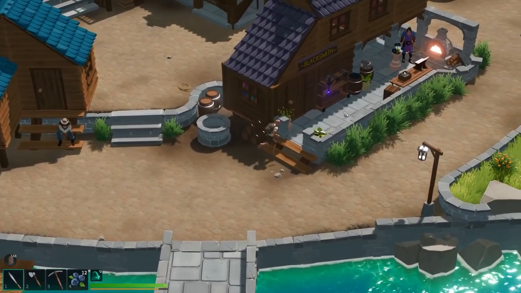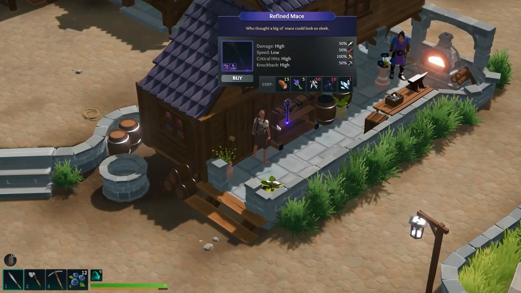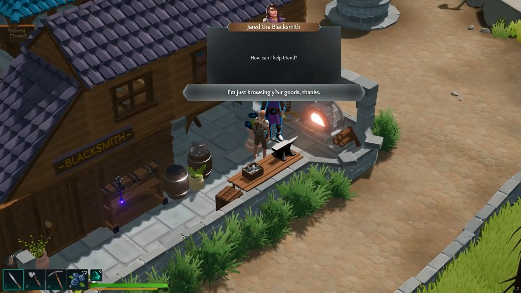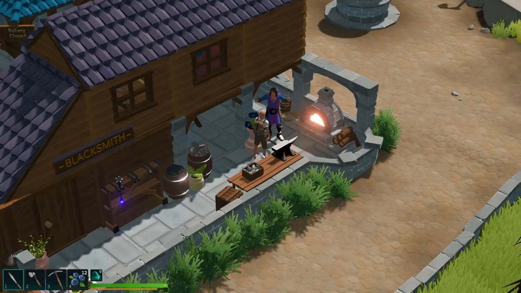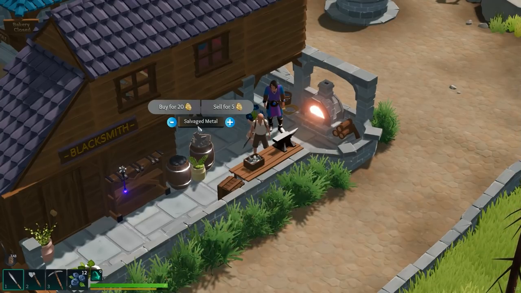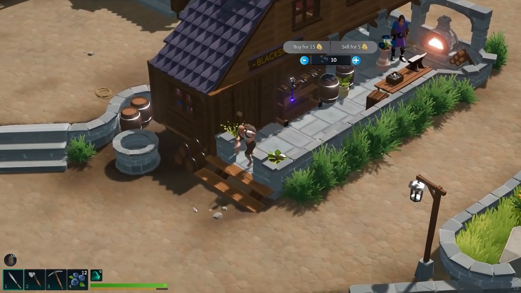And then over here is the blacksmith. He's got 1 recipe right now to make a refined mace, which looks pretty nice. Damage high, speed low, critical hits high, knockback high. Pretty solid. Hey there. How can I help, friend? I'm just browsing your goods. Thanks. Enjoy your day. Most of the NPCs in this game, that's what they do. There's iron shards. There's some salvaged metal, which you use to upgrade recipes. He sells coal as well.